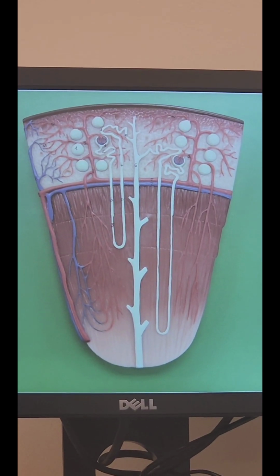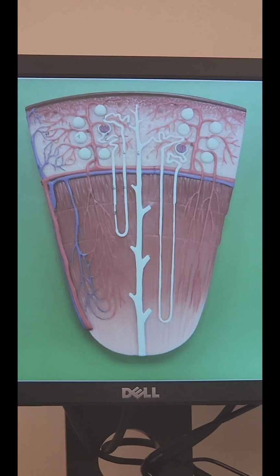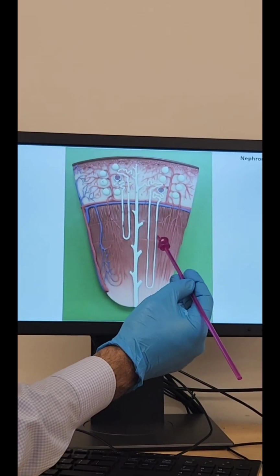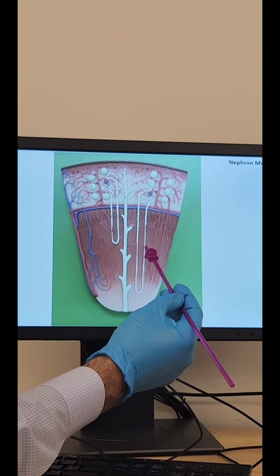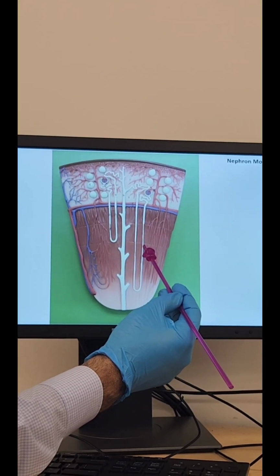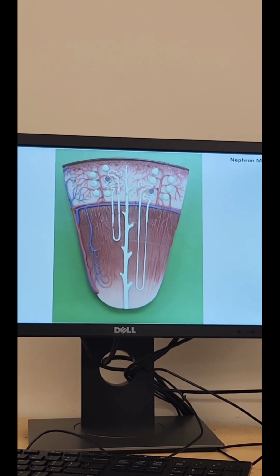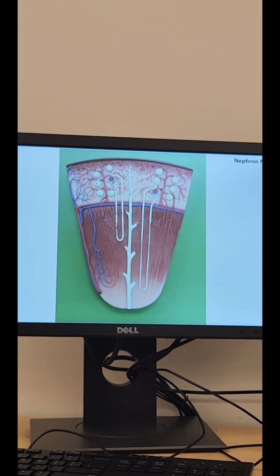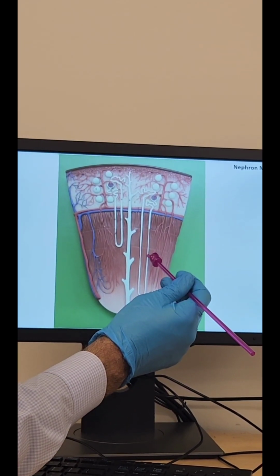If I'm going too fast, slow me down. I have to finish it, right? So you know the different parts of the tubule. Can anyone tell me what this tubule is? Ascending. That's a trick question. Descending. You don't need to know thick and thin for the nephron, just the ascending and descending parts. Thick and thin is only for histology. So my question was, is this ascending or descending? Descending. So be careful, okay, guys?